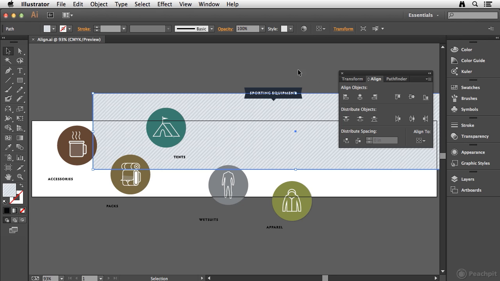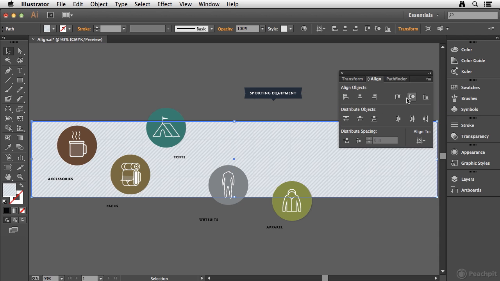Now, by default, the Align panel is not going to center this on the artboard. You're going to notice that if I click on this button, nothing happens, and this button, nothing happens. Well, the reason for that is because by default, Illustrator wants to align objects to one another. So down here in this little button right here, you can also access this up here in your control panel. I'm going to click on that, and you can see that by default, it's aligning it to the selection. So I'm going to change this to Align to Artboard. And now when I click on the Align Horizontal Center and Align Vertical Center buttons, it's going to align that object right where it needs to be.